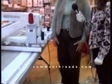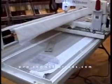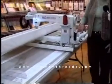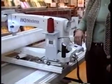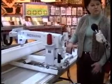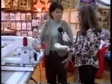You're welcome. Thanks. You're the owner of Common Threads Quilt Shop in Slinger. Right. And you have a nice display here today. Thank you. What is this machine here in front of us? This is a long arm quilting machine for home use. So if you have quilt tops that you want to quilt at home instead of sending them out, you can do them yourself at home. I see. It's the home version of the larger commercial ones, but it's at a more affordable price also.